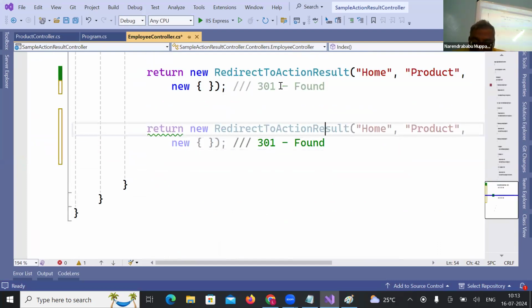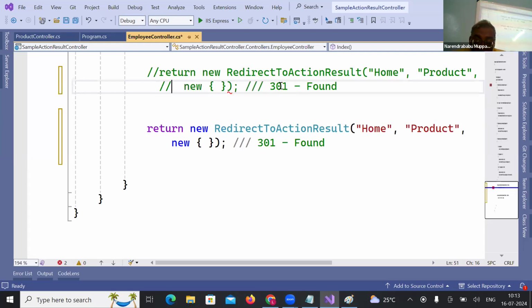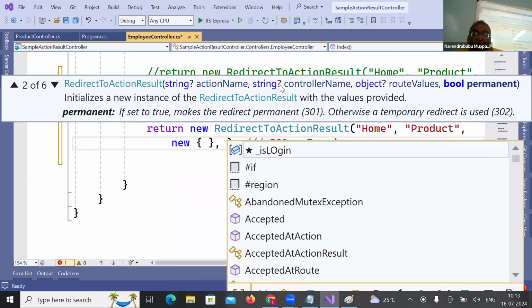You will see another attribute. In the RedirectToAction return, you will see permanent. Are you seeing a Boolean permanent? It is looking for a Boolean permanent.